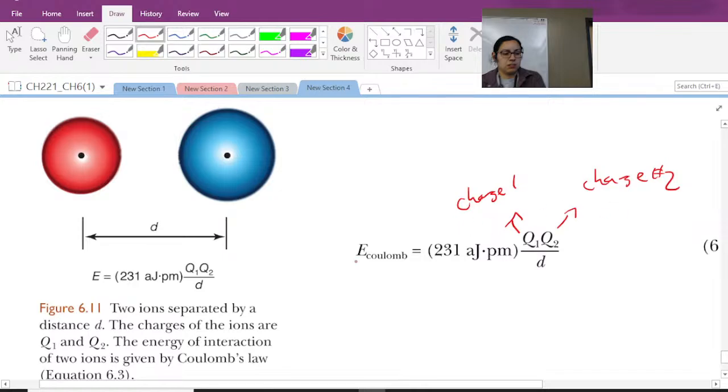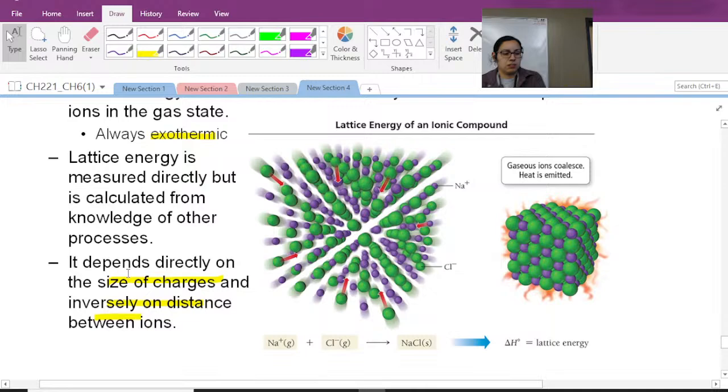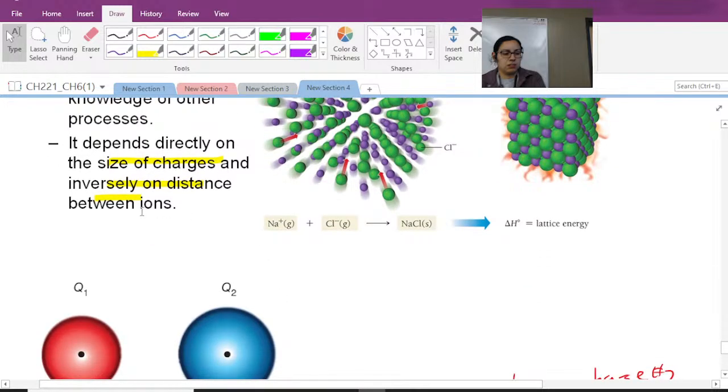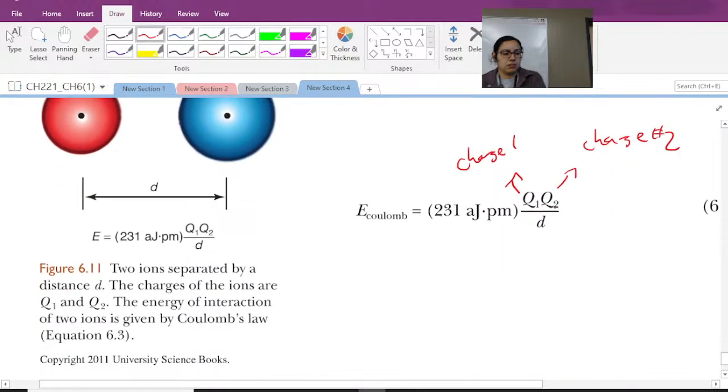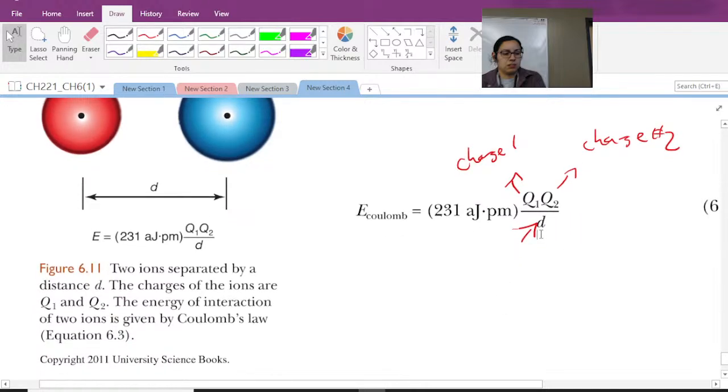And of course, you can see what they were saying. They said that it depends on the size of the charges. So of course, larger charges, greater attraction, and inversely on the distance. So of course, greater distance, less attractive forces. And with the calculations, you usually find the discrepancy in this little d. And that just depends how you get the value. So sometimes you could look it up if you wanted to scour the internet, right?